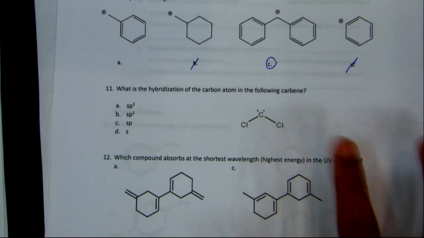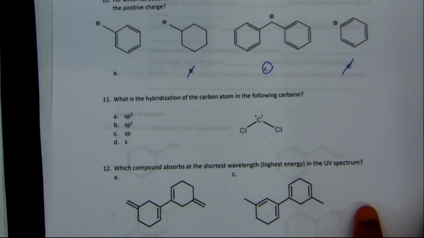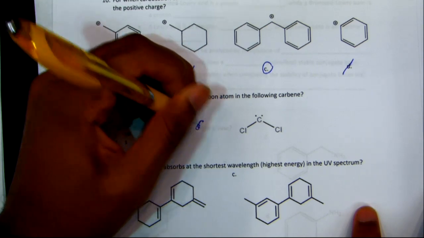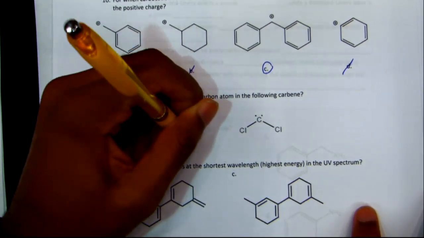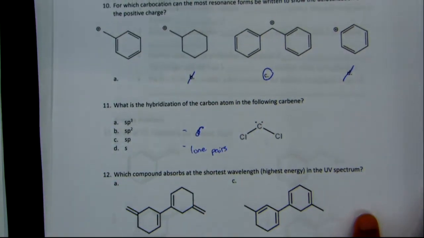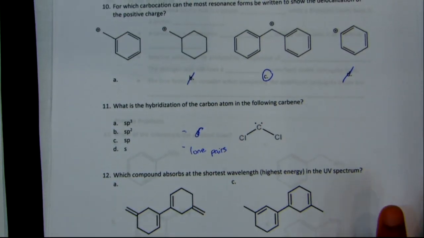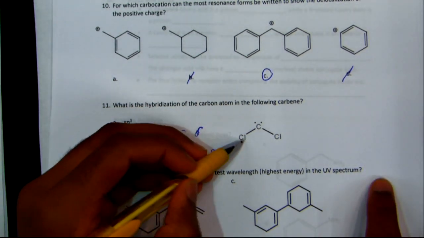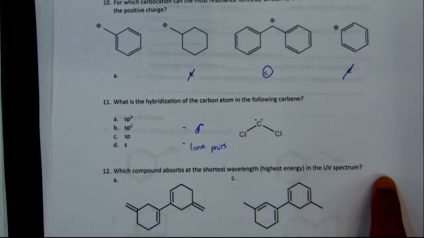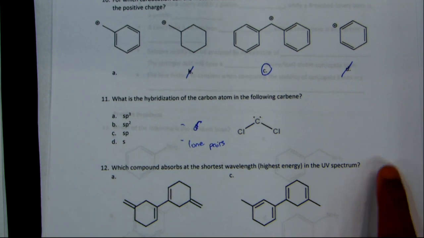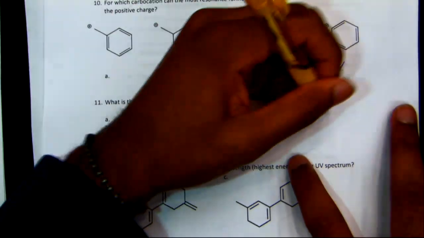So what is my hybridization? The only thing that matters, like we previously stated, is my sigma bonds and lone pairs, right? So in this case, I have one lone pair and two sigma bonds. The quickest way to do hybridization is just to count what it's connected to. So 1, 2, 3, minus 1, sp2. Is that cool with everyone? Yeah. So let's do a simpler one, CH.